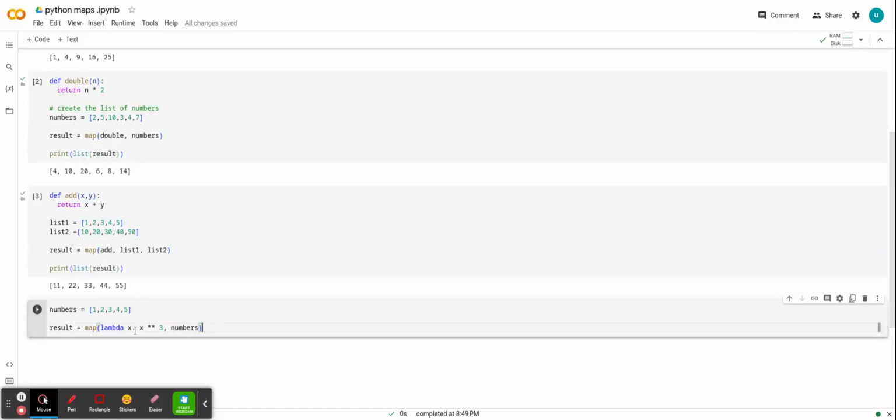So it's 1 to the power of 3 for this index, and then for 2, it'll be 2 to the power of 3, and then 3 to the power of 3, and then 4 to the power of 3, and 5 to the power of 3.